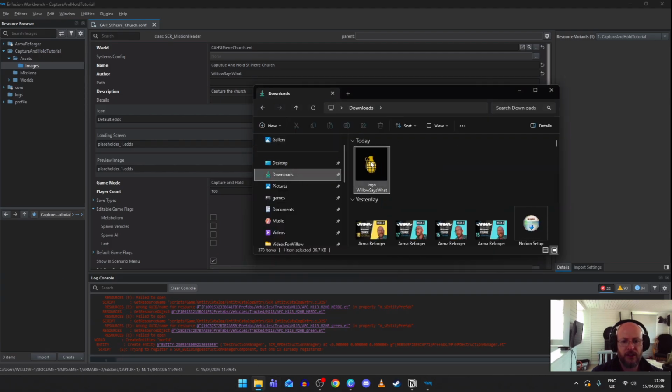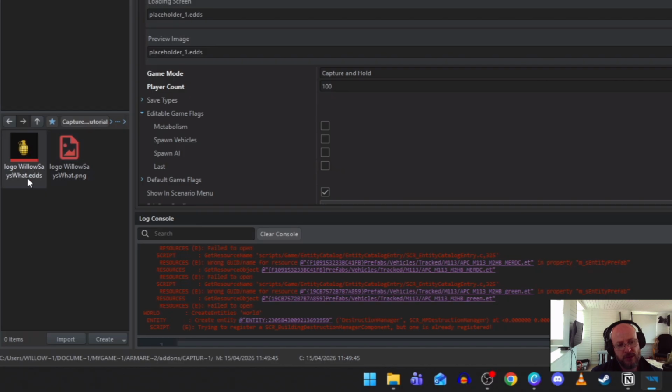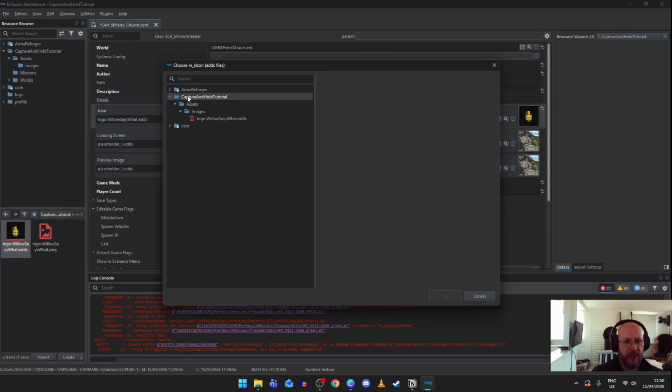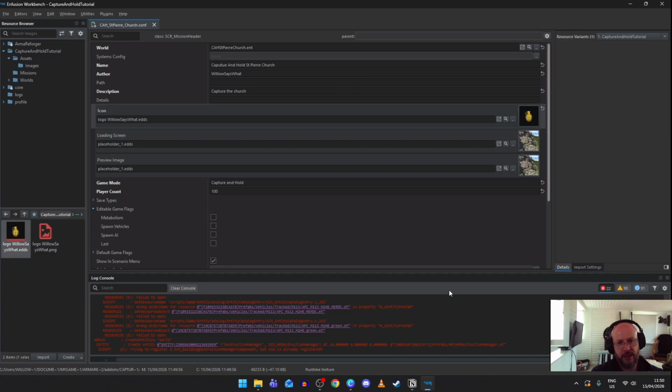Then if we go to downloads, there's my logo. If you just drag and drop it into this window, it then creates an import. So you'll have an EDDS file and then the original file. Now we can put this inside here. You can either drag and drop it in like that, or hit browse and then go to capture and hold, tutorial, assets, images, and then you can find my EDDS. Okay, so Control S, and that will then show up when people click on the server. They will see the image.